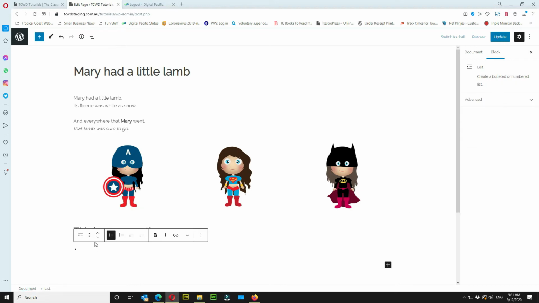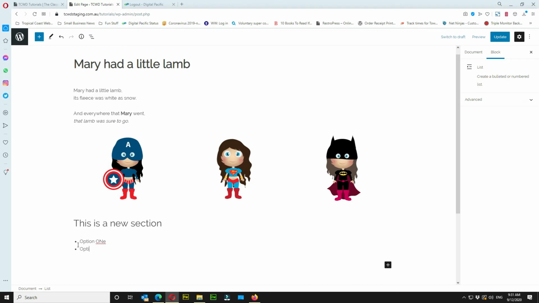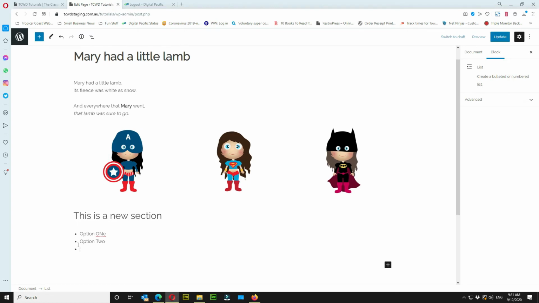Now if you don't want a bulleted list, you'd rather have numbers, in the option bar that appears here, just choose numbers and it puts numbers there instead. Okay, we put in our options on our lists. There we are. Fix up that typo just as I would on any other Word document. Now at the end of each of these lines I was just pressing enter. Alright, and it takes you down to a new bulleted list.